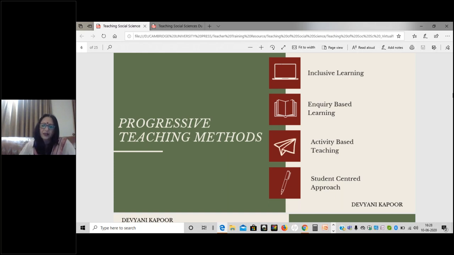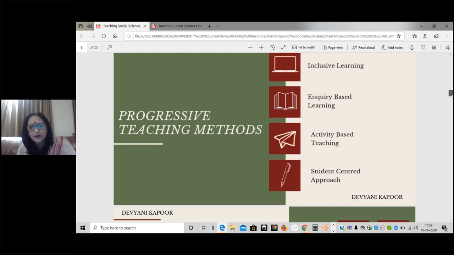Again, activity-based teaching becomes important. I'm sure today across all teachers, our CBSE curriculum is designed such that activity-based teaching becomes very, very important. And activities should not be restricted to projects in terms of project files. Now when you are in a virtual setting, they should go beyond. The student should be able to use more technology. Encourage them to create their own resources, and to recreate certain aspects where they can incorporate technology when it comes to activity-based learning.